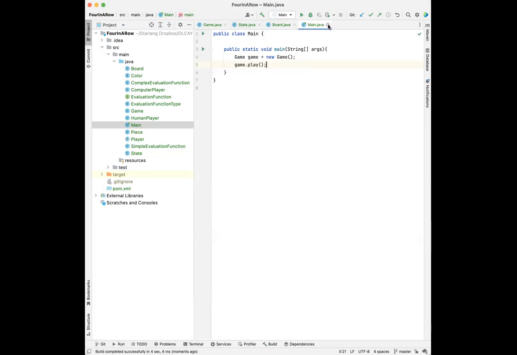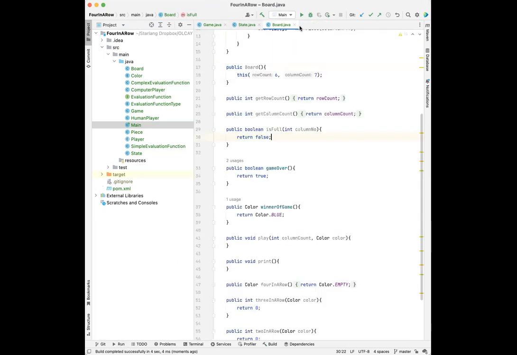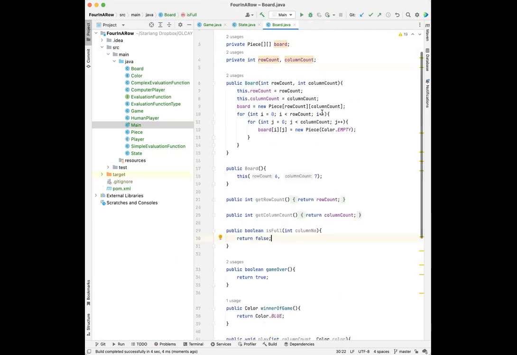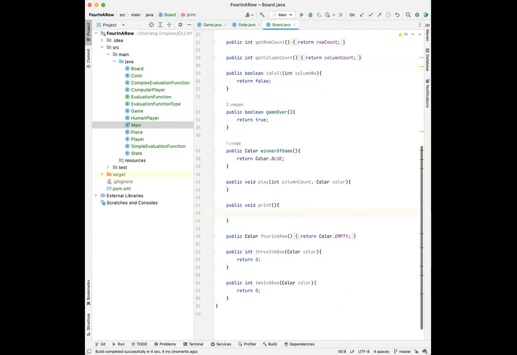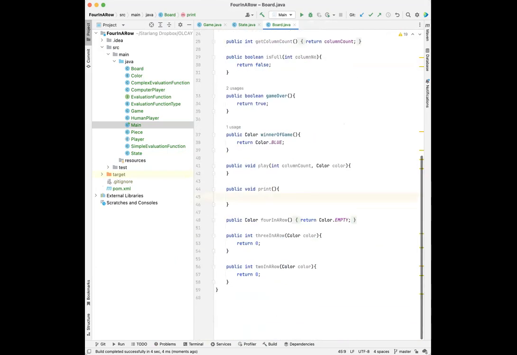Okay, let's also print the board. So, which is actually printing the board is here. So what will we print? First of all, we should print row by row.